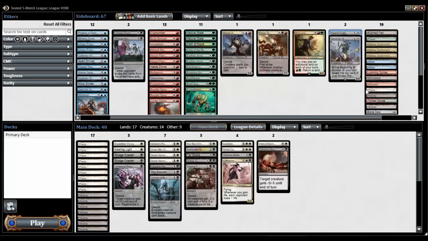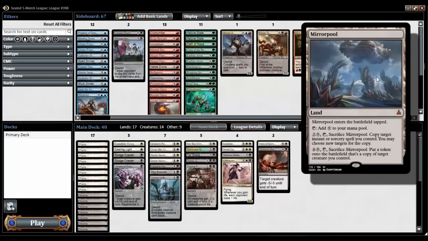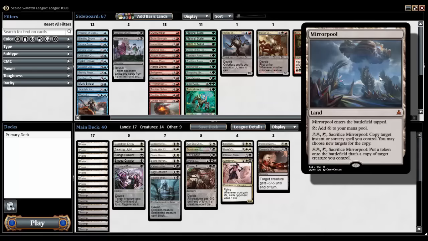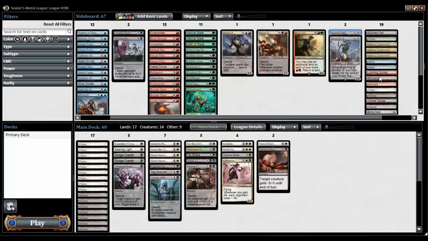There's a Spatial Contortion. There's a Mirror Pool sitting here in the sideboard, which I haven't put in because, just like the Deceiver of Form, there's nothing I super want to copy. There's nothing that I want to hurt my mana base and go out of the way to copy. There's some Holdout Settlements that I didn't really see too much of a use for. Bladed Fen, which should be in my deck. Get in there. And we'll take out a Plains for that.